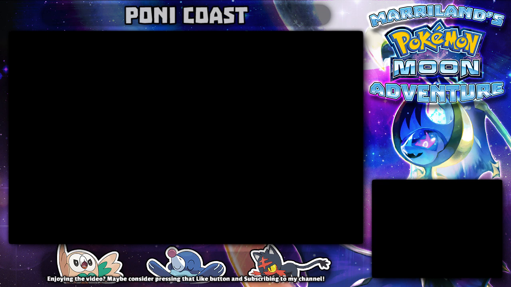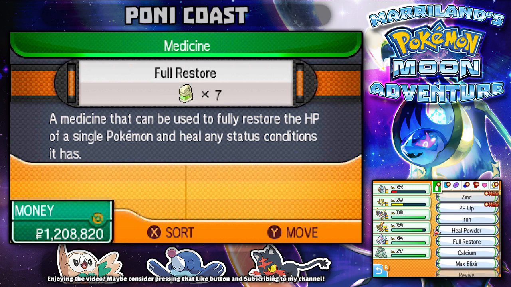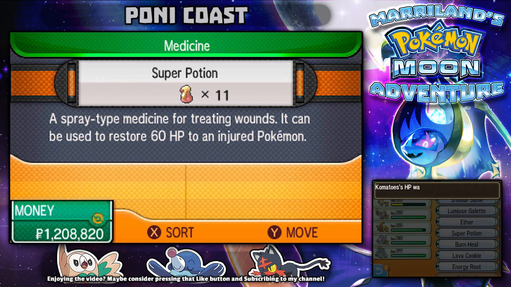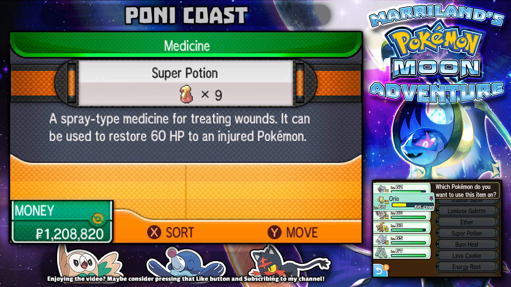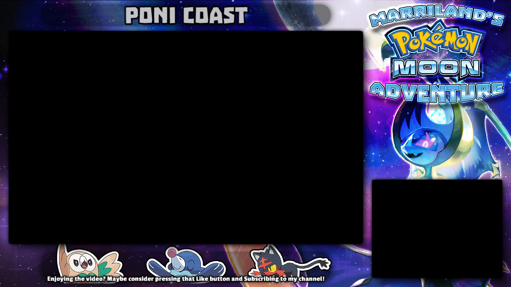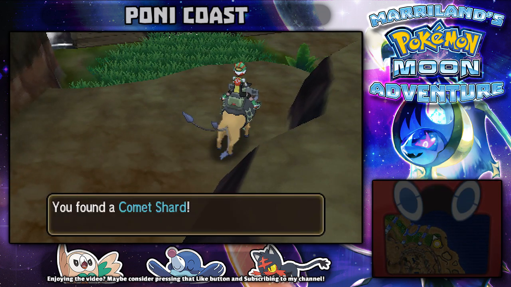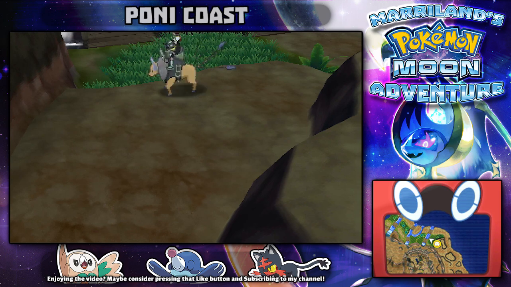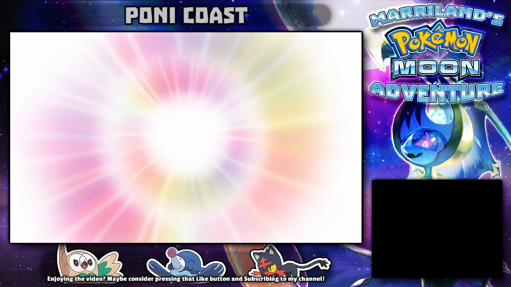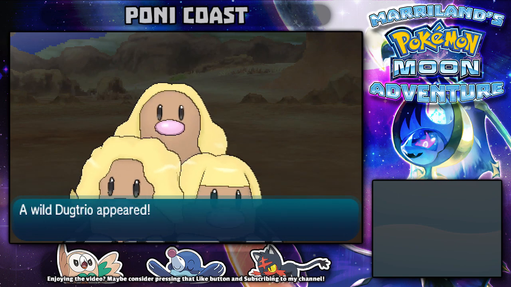Alright, anyway. I should probably heal up. Let me use up some of these. Actually, do I have a bunch of Super Potions? I'm pretty sure I do. Yeah, I do. They're a little bit more cost-effective. Close enough. Okay, there we go. So what were you guys blocking anyway? What is this? It's a Comet Shard. Well, that's kind of nice. Wait, what is over there? Oh, that's from the Poni Gauntlet. What is this thing? The heck are you? Oh, it's an Alolan Dugtrio.